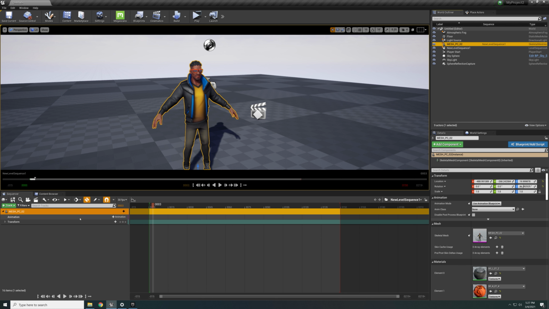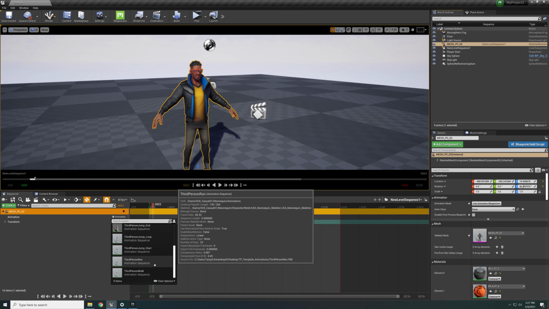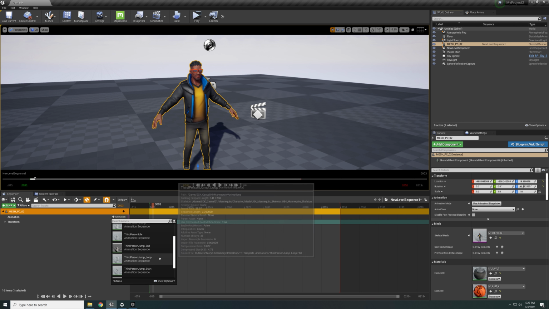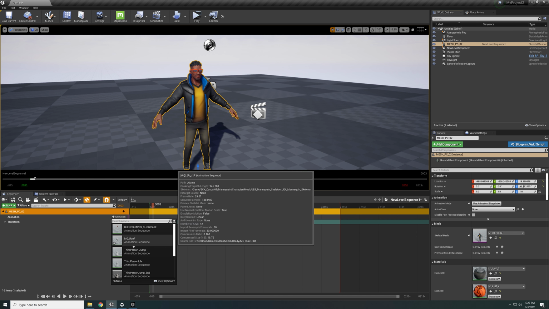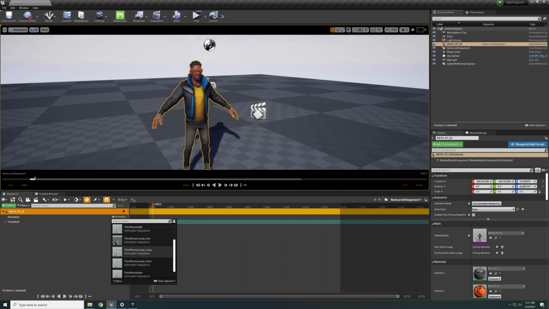And now you see there's an animation tab. If I click on this animation, you're going to see that I have some animations that are already here. This one was already pre-made to load up the third person animations from the third person template. They are the same, except for this one right here, which I retargeted before. There's also the blend shape showcase, which actually comes with this character. So if you're using another character, you may not see all these.